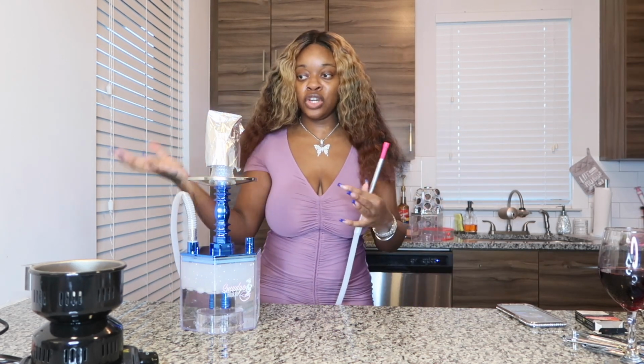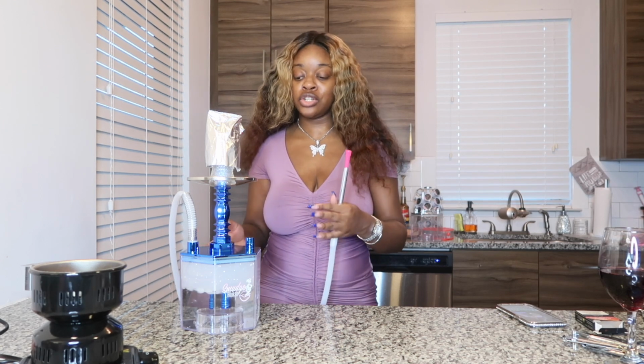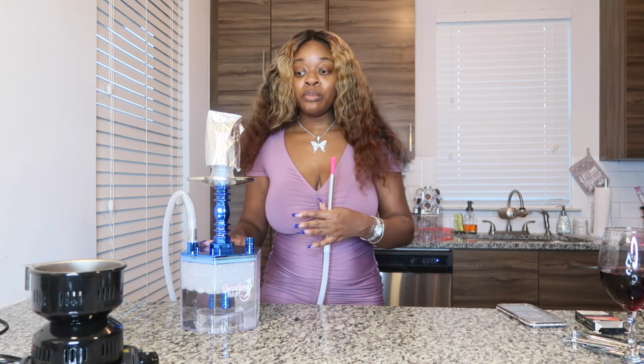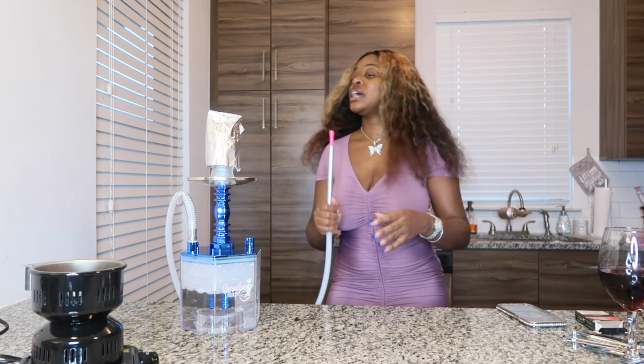This right here, just having open coals, you want to make sure, with any kind of hookah, that you have it on a nice sturdy surface, where you can not have anyone bump into this, because you don't want to tip this over. You don't want to tip this over, okay?